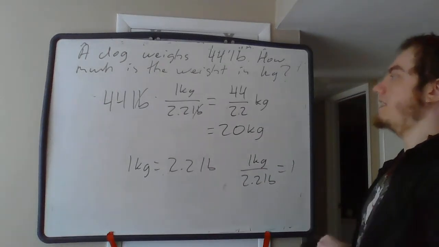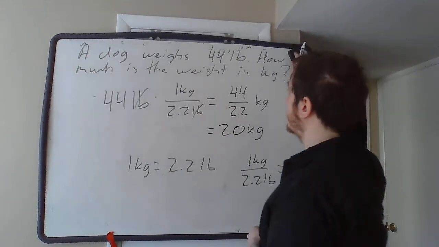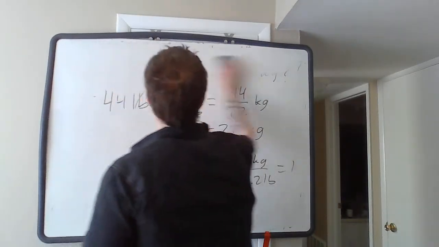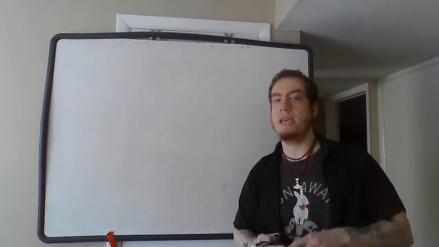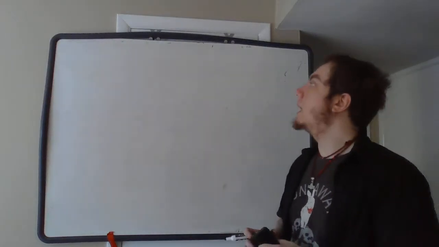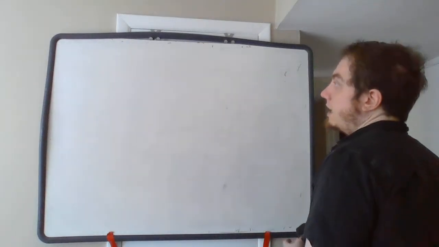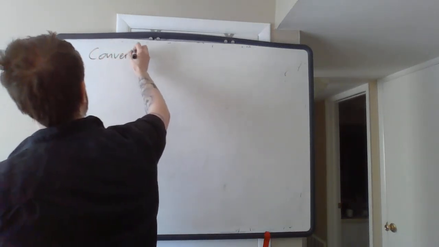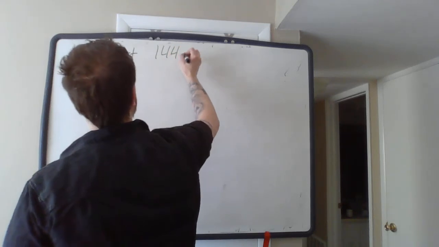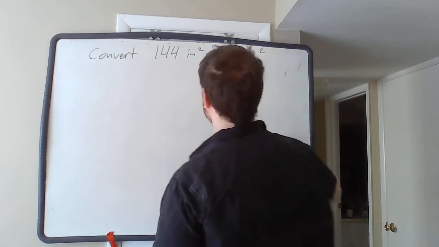Now, just to give you a little bit of a preview of the sorts of things that we're going to do next with these kinds of conversions: when we are working with higher dimensions, for example, things like areas or volumes, in those cases, you're going to need to use the conversion ratios for things like lengths, but you need to use them repeatedly. So, for example, suppose that I wanted to convert 144 square inches to square feet.